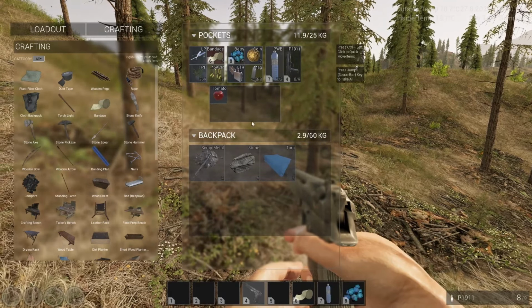Oh, is that a zombie? Yeah? Nothing. Look, wood. What's this? Harvest. Oh, okay. Just plant fiber still. Alright. Oh, alright, so we're good there. I got 10 wood, 5 stone.